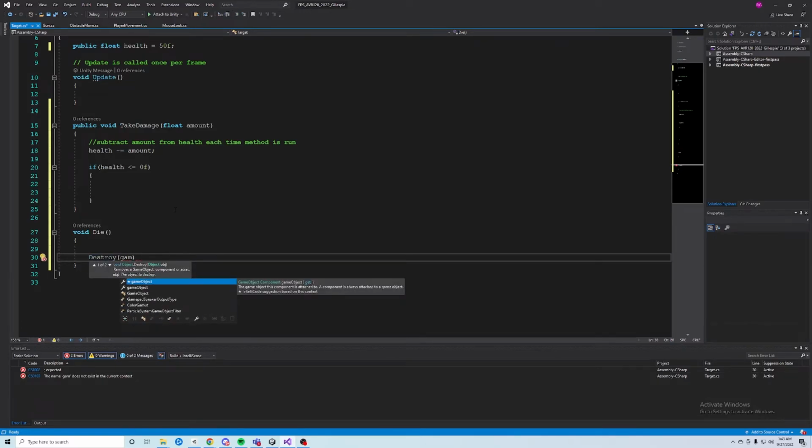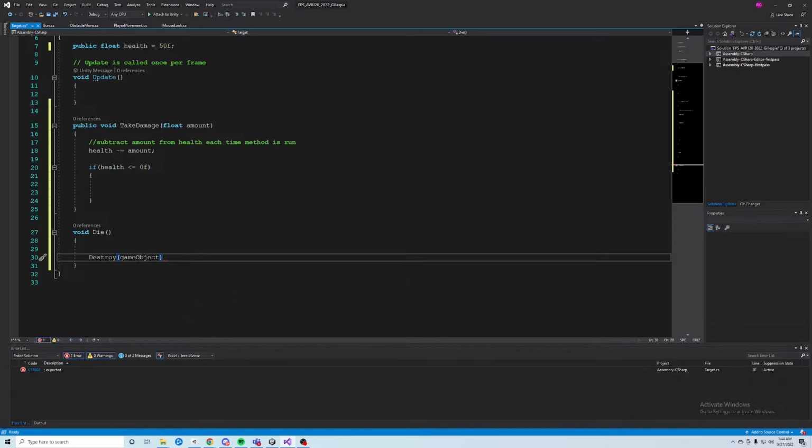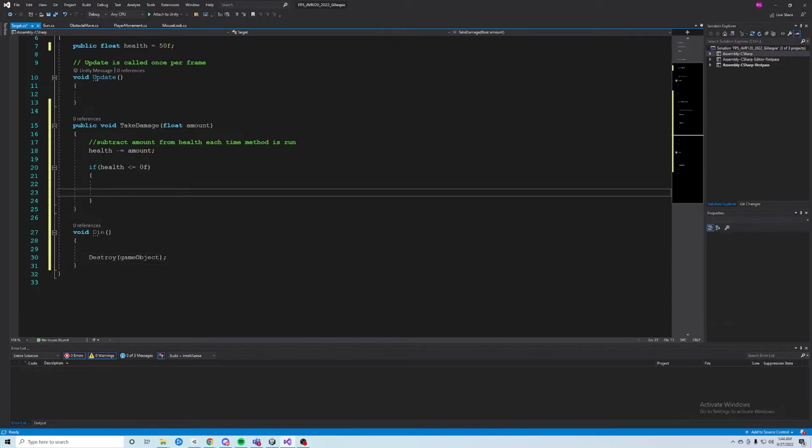We're selecting Destroy, which removes a game object, component or asset, and it needs an object here. If we just select gameObject, that's the object that this script is on. Right now it's dimmed out because we haven't called that method, so we'll come up here and call the die method.